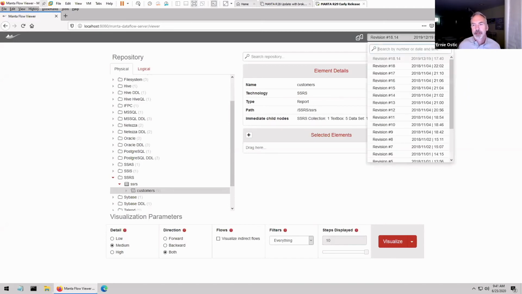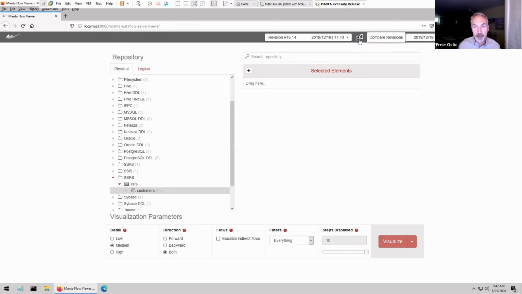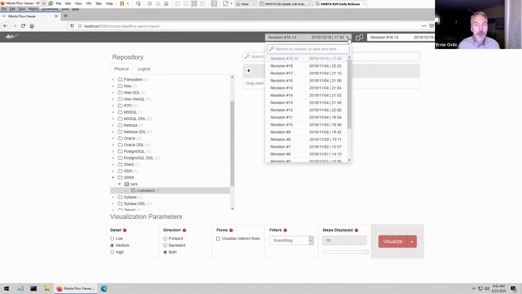And so we can come in here and look at an element that we call a revision, which is a time slice for whenever that metadata is analyzed, and go back in time and just look at the lineage and examine it just like we just did before for that particular point in time. But perhaps even more valuable is to be able to do this as a comparison and to compare 2 revisions to actually see, especially now the root cause analysis use case or situations where we need to actually see what went wrong or what was right that is not wrong now.